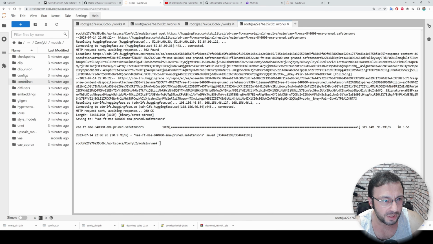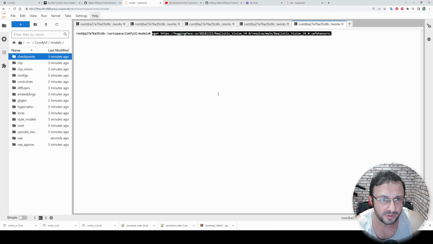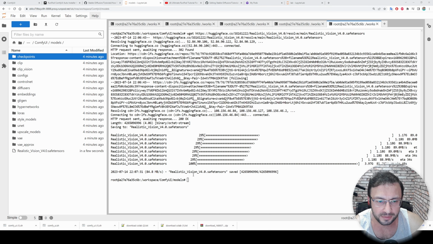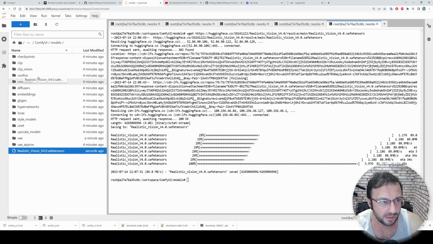Move into the checkpoints folder here. We are not able to enter inside it, unfortunately, so let's open a new terminal, copy paste it. The model will be downloaded in here. This is weird. I don't know why I am not able to enter inside the checkpoints folder, but this is happening. Once the file has been downloaded, drag and drop it into checkpoints like this.